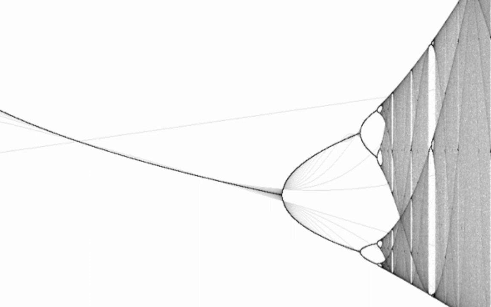Here's another fun application. This is called Poincaré Recurrence, and it involves a 2D map. The first two pictures show you how the map acts on the unit square. The third picture in the top row is after two iterates of the map. The second row are the third, fourth, and fifth iterates of the map, and so on. What you see is by the 18th iterate, which is the middle image on the right, most of the structure of the original image is gone. That is, this map has kind of kneaded that face out of existence. By the way, that is a picture of Poincaré.